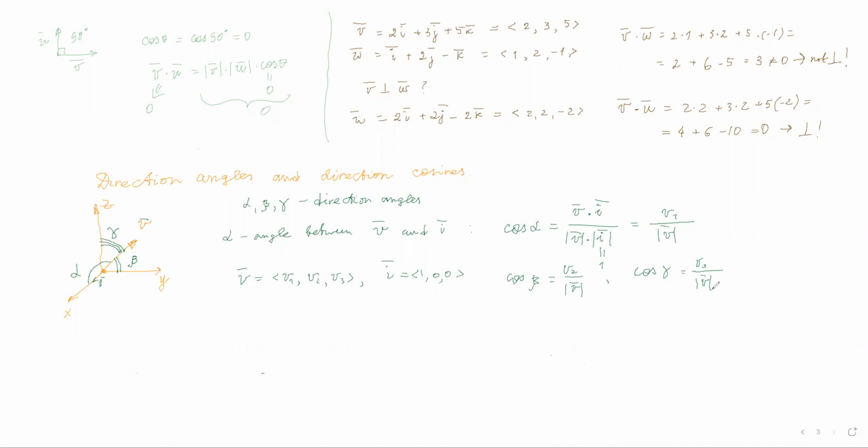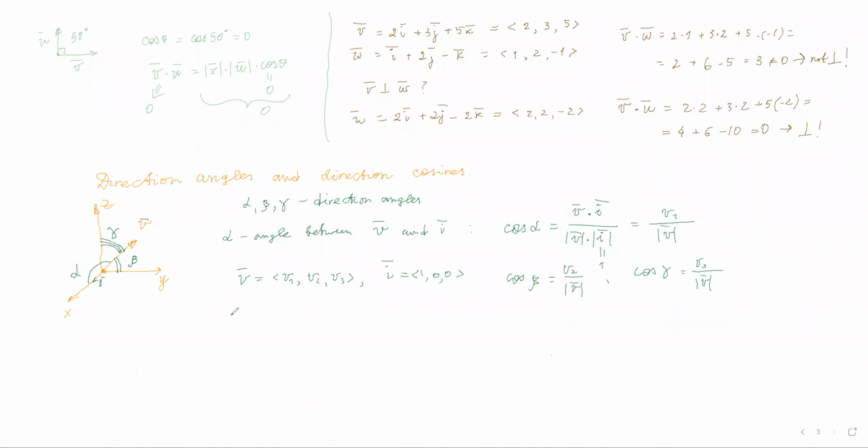And actually, if you want to know direction angles, you will need to calculate cosines first and then take the cosine inverse and calculate the angles. Okay? I think we can calculate direction cosines for my favorite vector 1, 2, 3, right? I don't want to calculate the direction angles because I have to pause and go to the calculator, but you guys can do it.